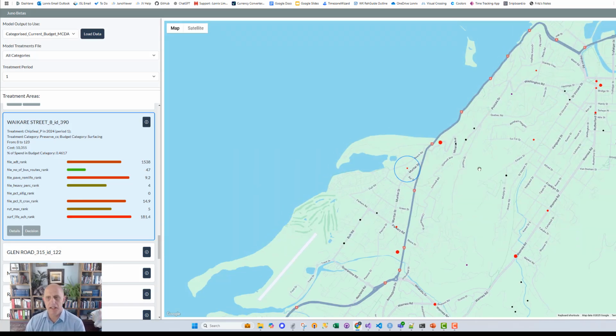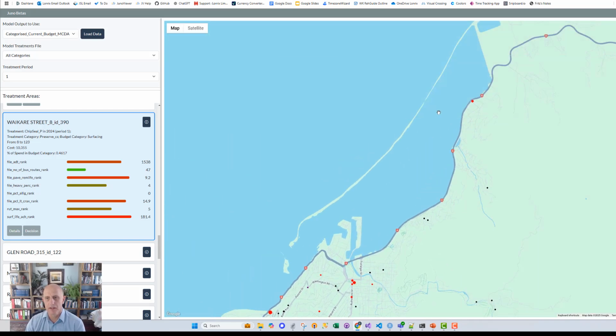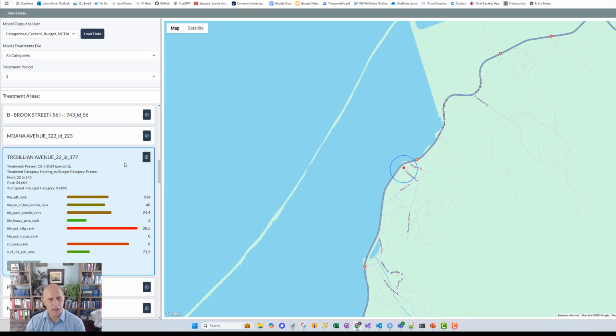And then, as I said, it also works in the other direction, so that if I go, for example, towards this point, you can see it scrolls to find that card, and you can see this road has not got that high traffic, but it does have quite a few bus routes, which is quite important, and there's quite a high alligator cracking on this route.